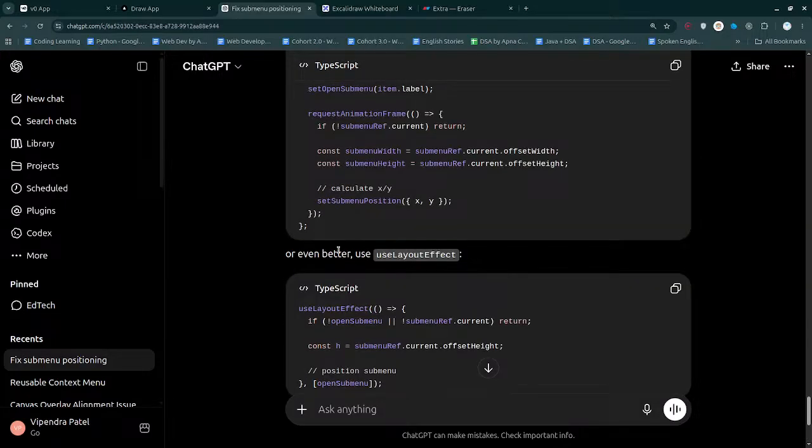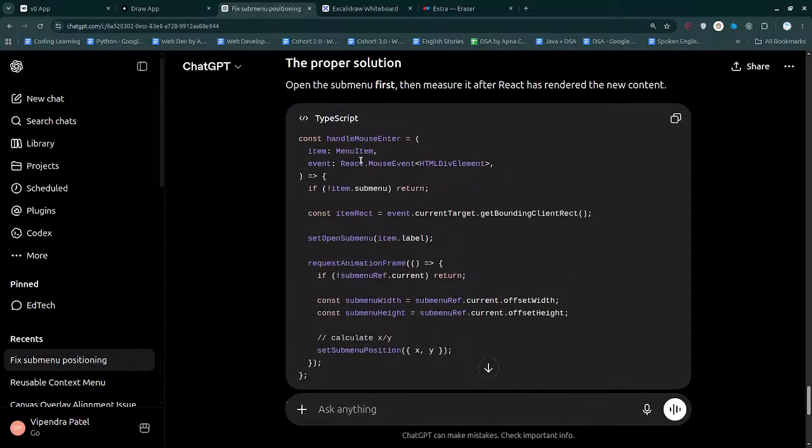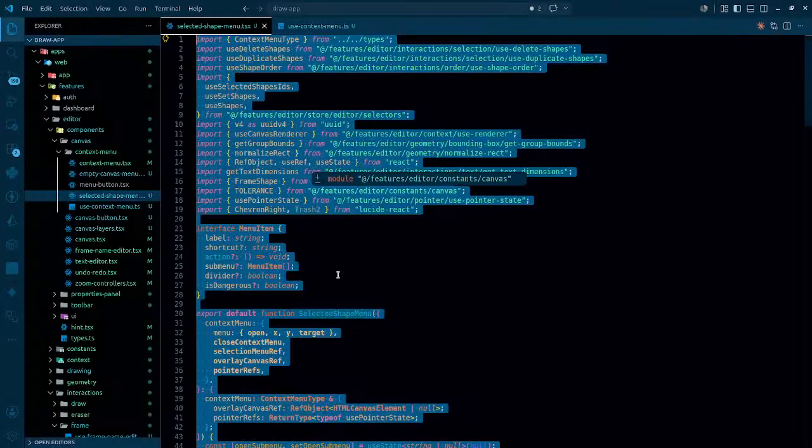This is the first one, and the second one is using request animation frame. So handle mouse enter request animation frame, and request animation frame runs before anything else, so this may do the job as well, but again the calculation is not quite being done. Okay, let me do one thing.